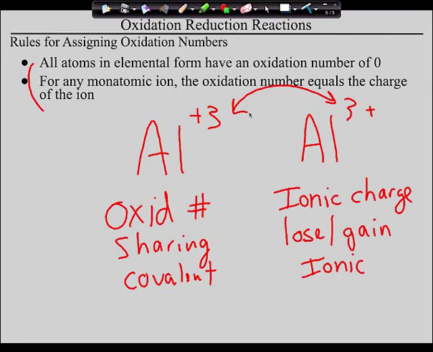But again, guys, when you get to the university level, a lot of your professors will not allow you to use these interchangeably, because this means sharing and covalent bond, and this means losing and ionic bond, and technically they're not the same, even though the numbers tend to be the same. You okay? So technically, guys, if it's a salt, it would be this, and if it's a molecule, it would be that. Okay? So what was the one that I wrote up here first?